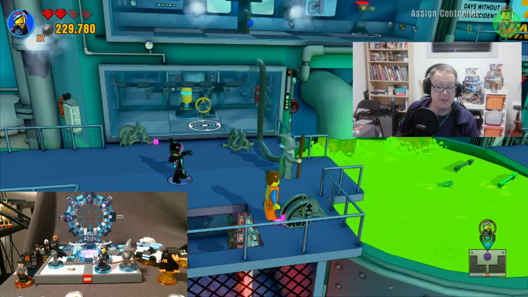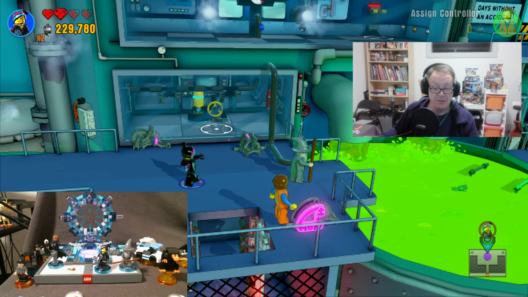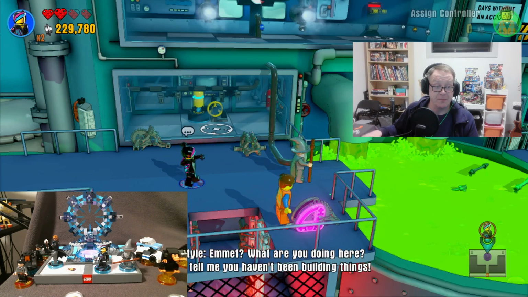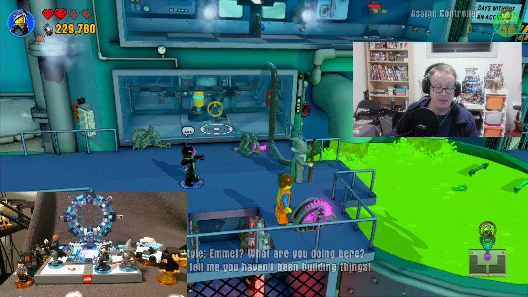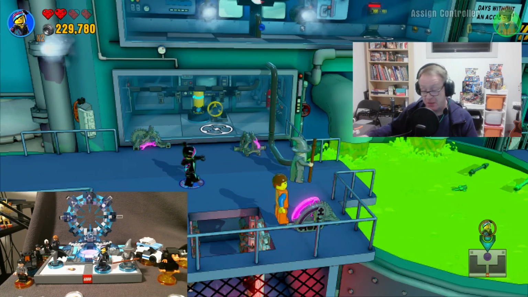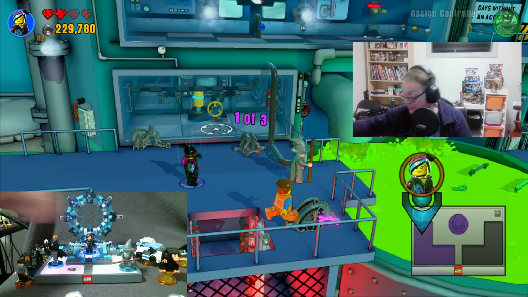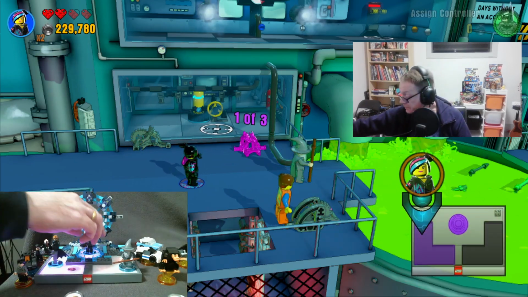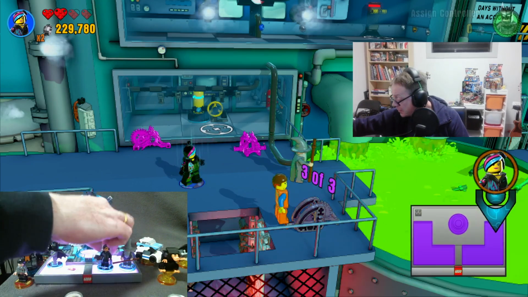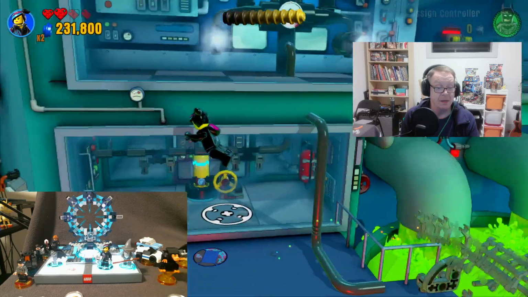Now, you can see on the toy pad that we want to move Wild Style. She's a master builder, so she has the ability to build an object, but you have to move her over the 3 different spots on that, and the first one is the center. So Wild Style, there you go, in the center. Then put her on the left, and put her on the right, and she will build that. She'll go into automatic build mode.